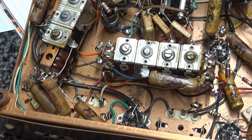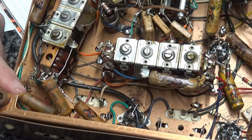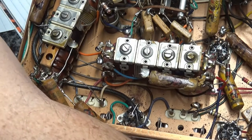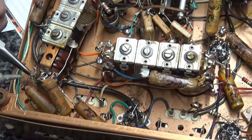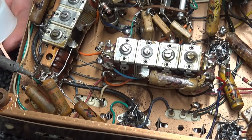What I'm going to do, make sure you can see, is clip that capacitor right there. The reason I clip it is it gives me control over this lead, because I'm on a dangerous spot here. I have this coil. Let me turn that temperature down just a little bit. That looks too hot. This coil has transformer wire attached to it, a very old, very brittle connection, and we don't want to overheat this thing. I'm just going to apply just enough heat. There. That was pretty easy. Now I'm going to try to suck some of that solder off of it without getting it too hot.